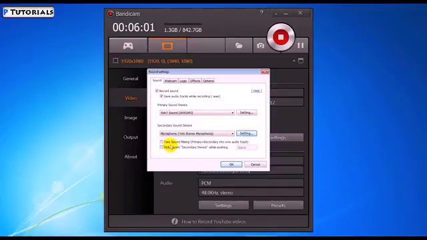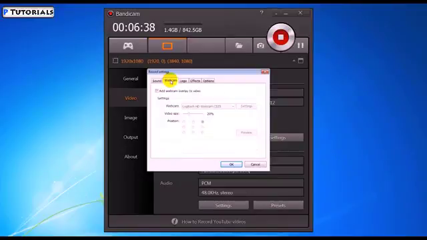Now these options here, so sound mixing, primary and secondary into 1 audio track, that's what you don't want to do. So you want to leave that unticked. If you tick that, it's going to mix both the audio sources into 1 audio track and basically remove half the benefits of using Bandicam. So don't tick that. The other one is only record secondary device while pushing space. So if you tick that, it'll only record the secondary device when you push space.